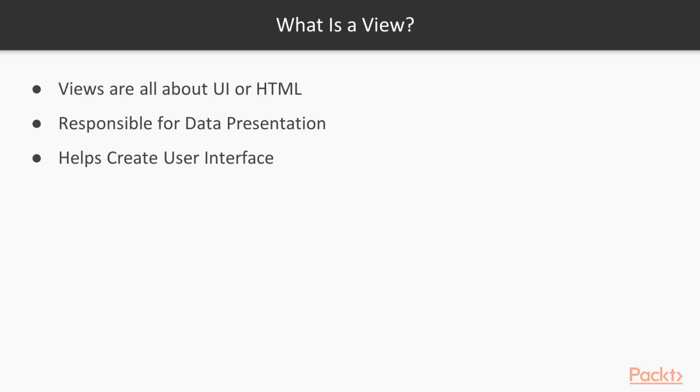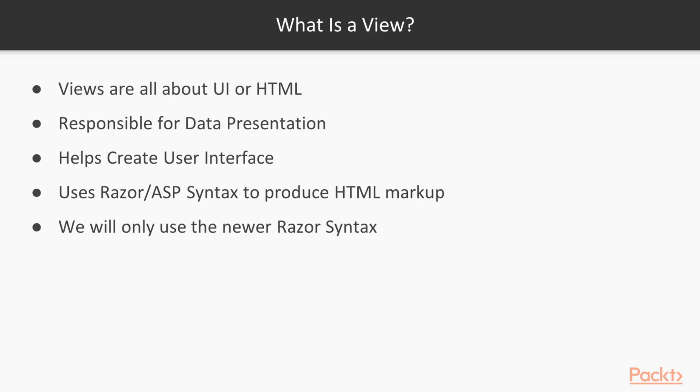Views don't care what the request type is or who is asking for it. They don't know anything about how data is coming to them and where it is coming from. The only thing they know is that there will be a particular type of data that will be passed to them, and they will use that data type to make the presentation and creation of UI. You can either use ASP or Razor syntax. We will talk about Razor later in this section. In this course, we will not be using the ASP style of syntax. Rather, we will be using the newer Razor syntax.